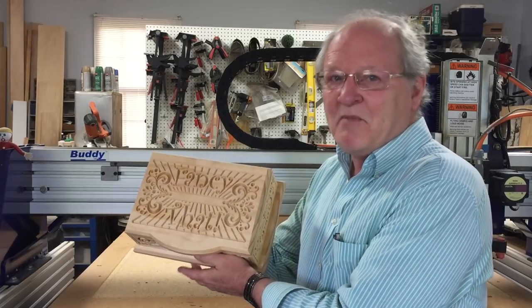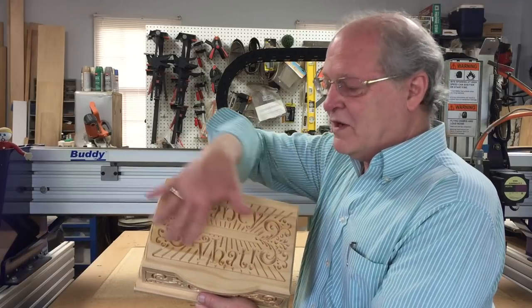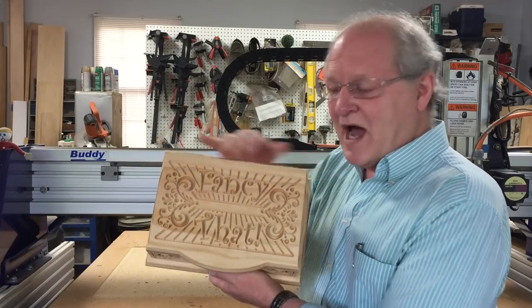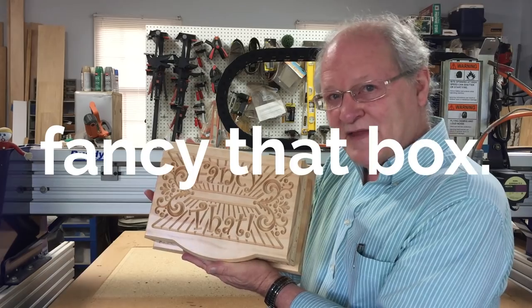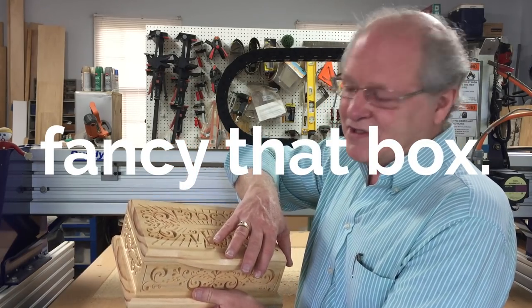This is the latest Vectric project of the month I designed. I used the VCarve Pro software to create this design. You can see on the top, it says Fancy That. So we call this the Fancy That project. Fancy That box for girls of all ages.